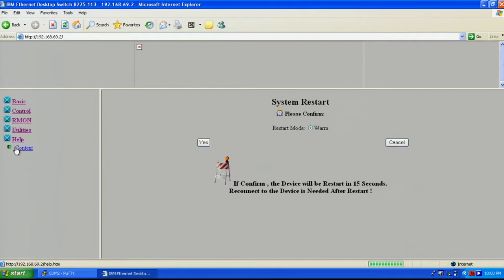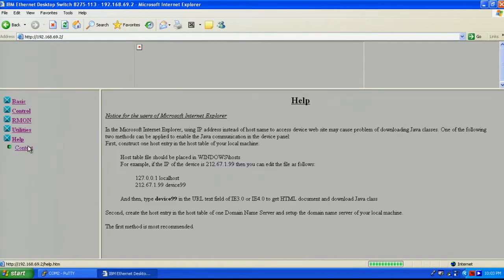And then lastly, we have a notice for the users of Microsoft Internet Explorer. In Microsoft Internet Explorer, using an IP address instead of a host name to access the device website may cause problems in downloading Java classes.